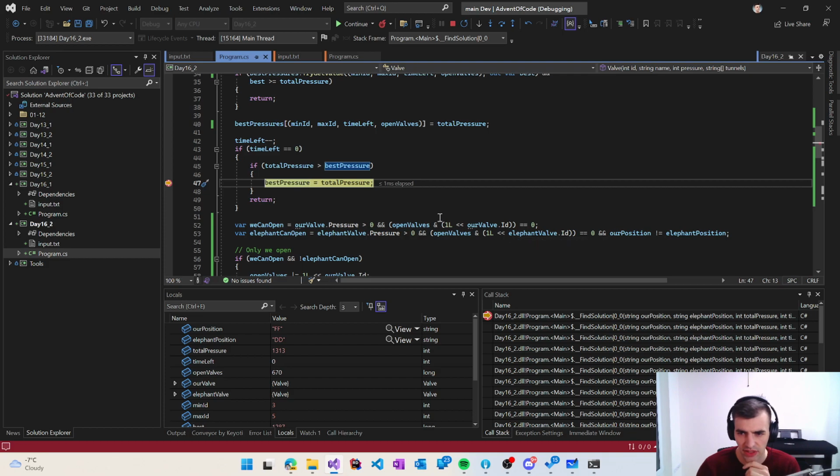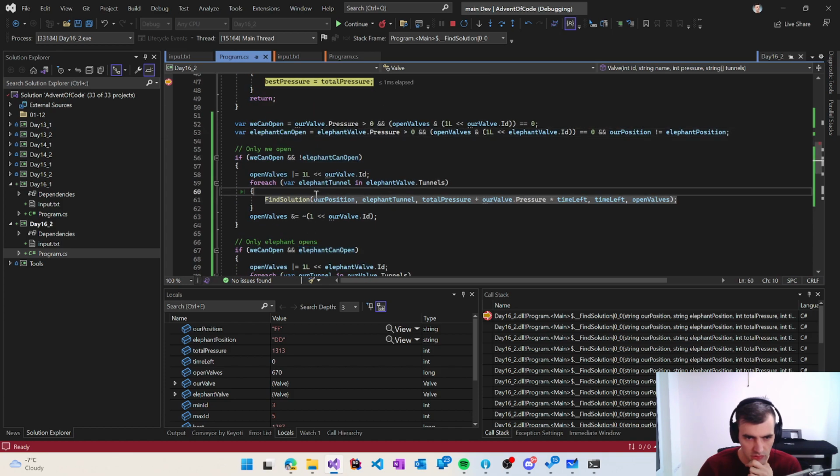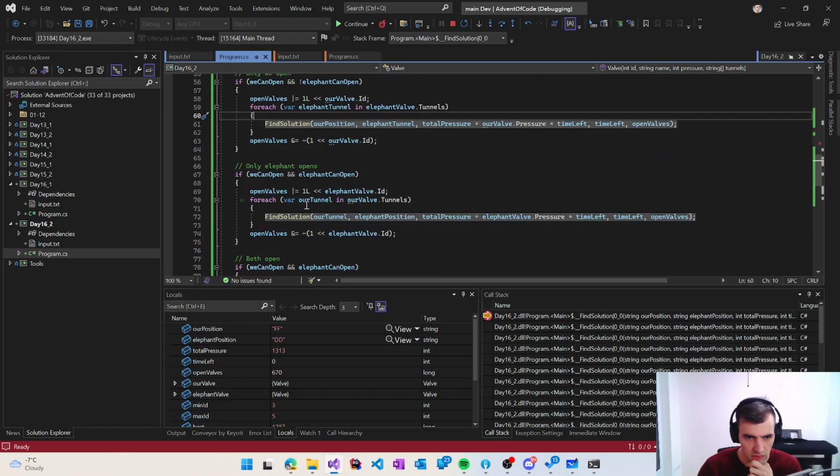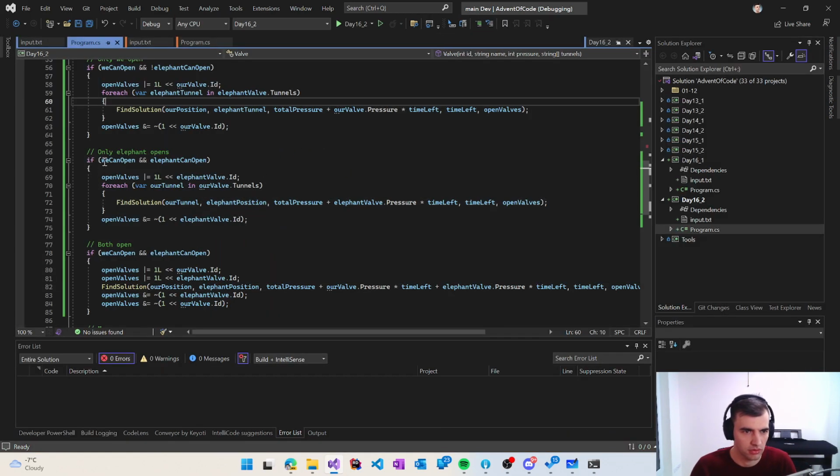It's most likely some kind of mix-up in these our valve, elephant valve. Right, this is wrong. Not we can open and elephant can open.